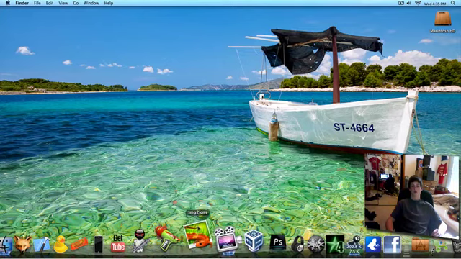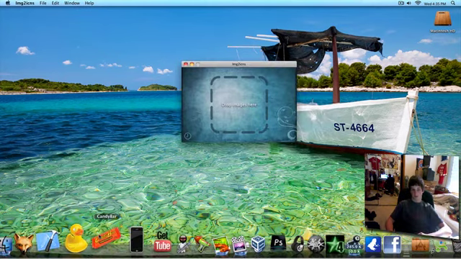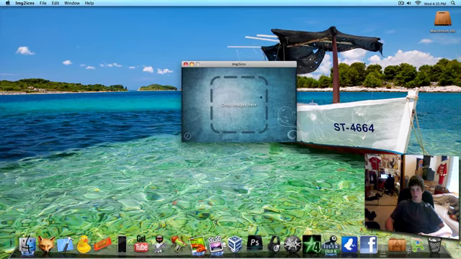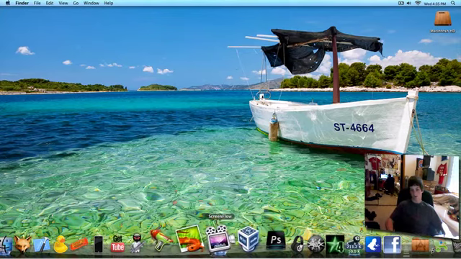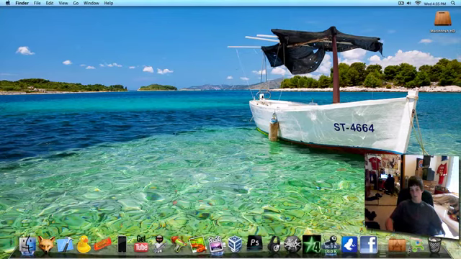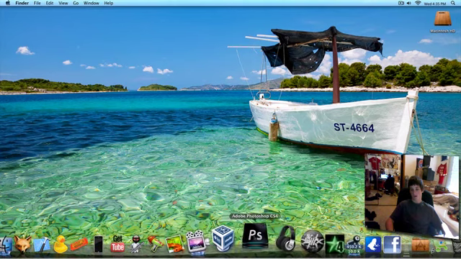Image to icons is fairly useful if you make your own icons, stuff like that. Like you have an image and you want to make it into an icon to put into Candy Bar to change the icon. You just drag it into there and it'll switch the format. You can also do it backwards, like change the icon to picture and do whatever you want with it. ScreenFlow is to make recordings like I'm doing right now. VirtualBox, that was the Windows on a Mac thing.